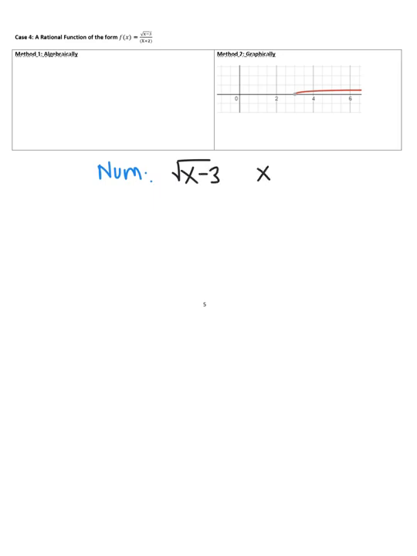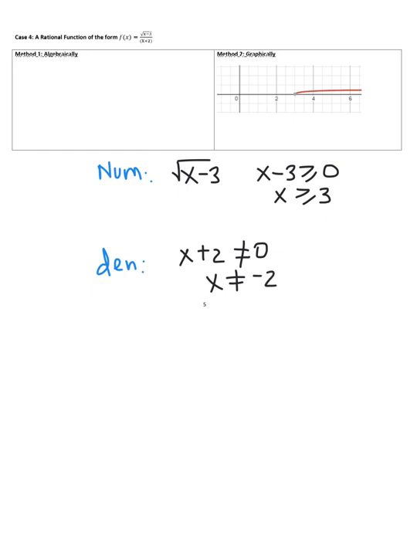So I know that x minus 3 has to be greater or equal to 0. That means x is greater or equal to 3. I'm not going to write anything about that yet. I'm going to look at the denominator. And what does the denominator say? X plus 2. And I know the denominator cannot equal 0, so I'm going to write not equal to 0. What does that mean? It means x cannot be equal to negative 2.